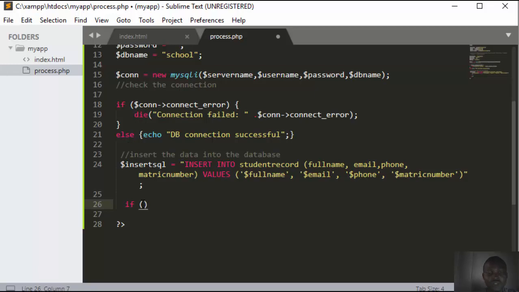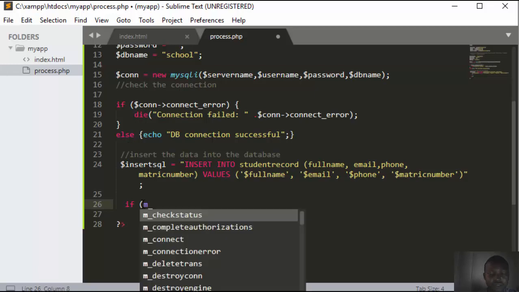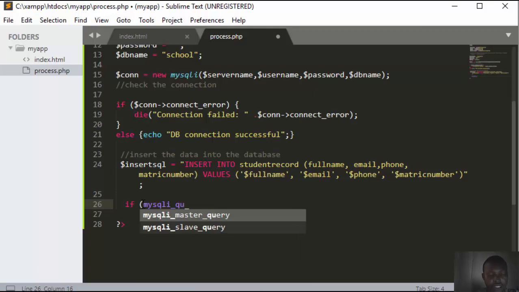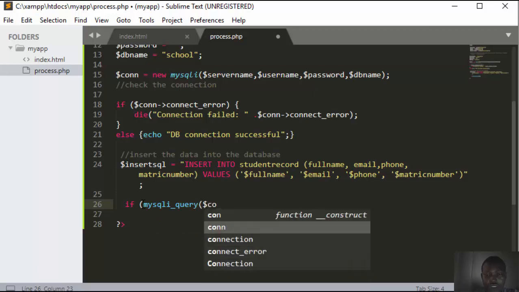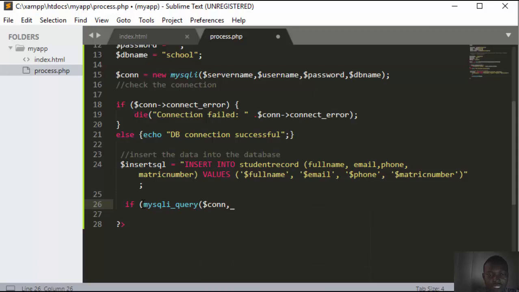So you say if mysql_query, that's the function, mysql_query of the connection that we've been using, comma, the query that we have specified, insert SQL.